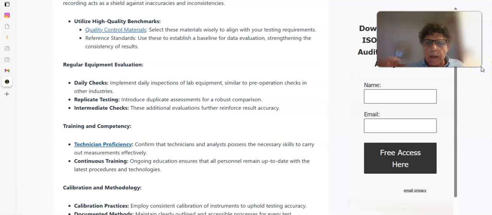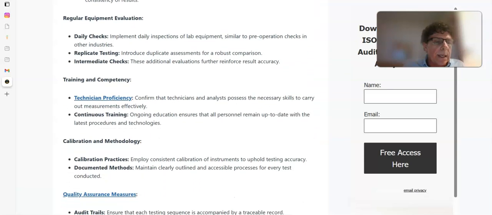Because basically, at the end of the day, what we're doing is we're answering the question of how do you know your results are right? Right? That's what you're doing. If you want to know if you're getting the right heavy metal result, you're going to run your unknown sample, compare it to a known, and if the known is the right answer, then you can assume the answer that you got for your unknown is also reasonably correct.